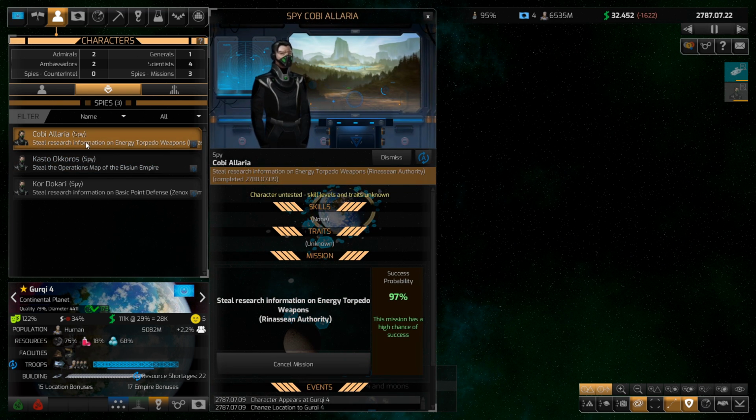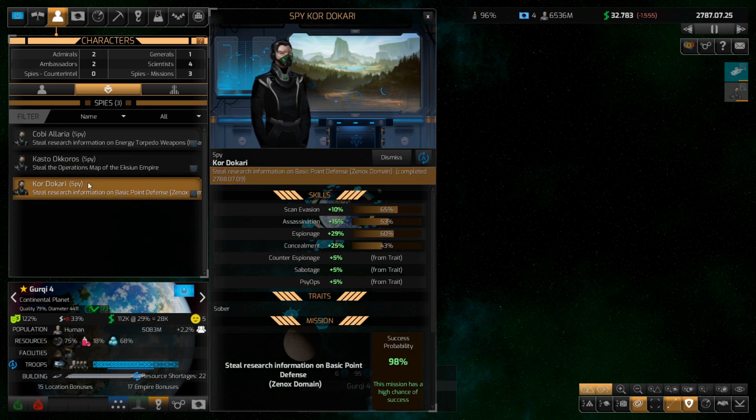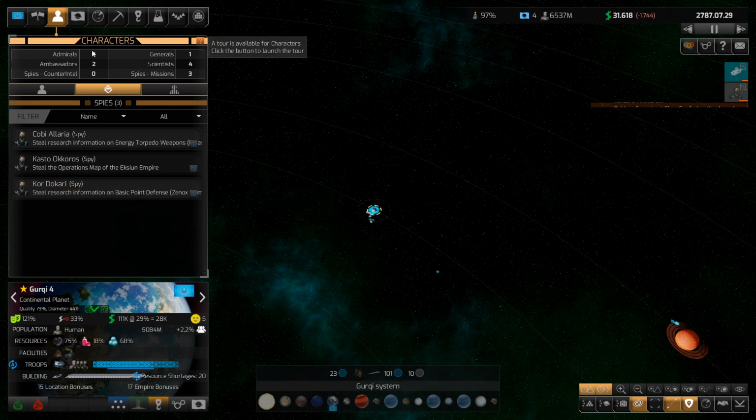This one actually has no skills whatsoever so far. This one is actually pretty good. This one is really good. This must be our oldest spy. Yeah, you withdraw. You can't handle this.